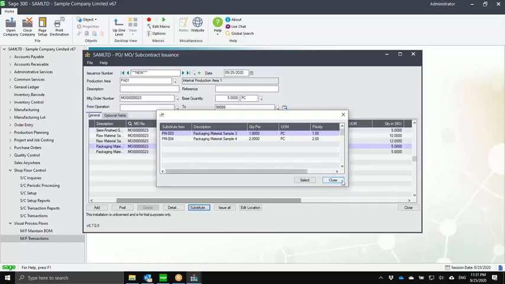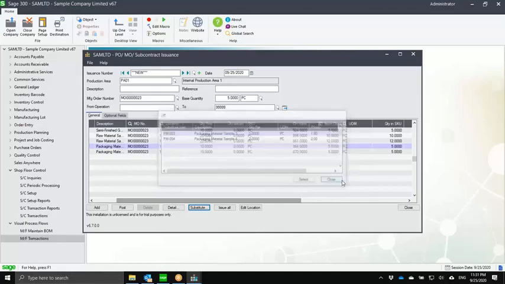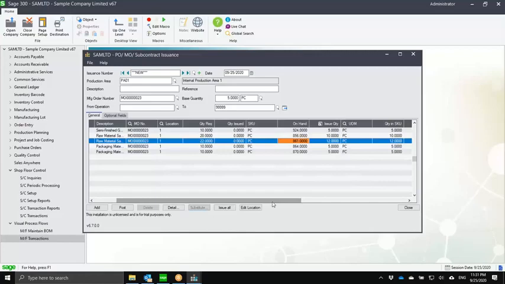Eventually, I would post, and this is now an issuance in manufacturing. From an inventory control point of view, it means that stock has gone out of the IC location. In accounting, it's now recorded as WIP. From a manufacturing point of view, this is recording the issuance of material against the MO. So if we go back to MO number 23 and refresh, I would see that there is no output just yet. So let me just wait for a moment here for your screen to refresh.